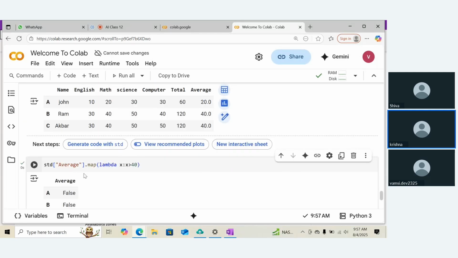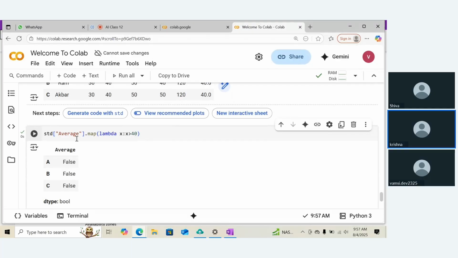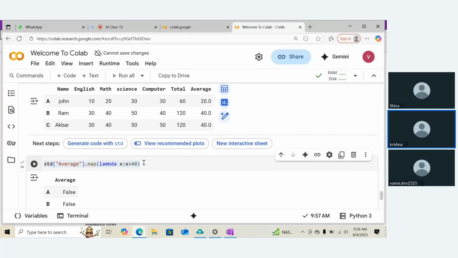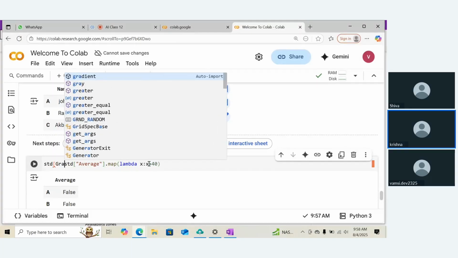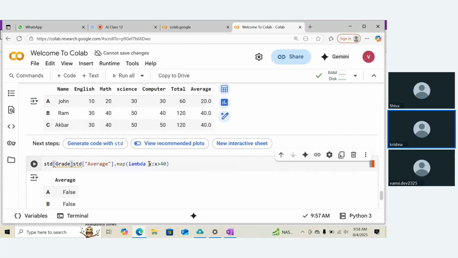So this one we will continue in the next session, guys. I will let you know how we can segregate, and I want to give the grades. Here we will make something like std of grade, and we will assign that to the same data set.